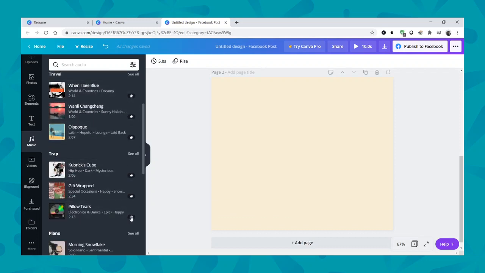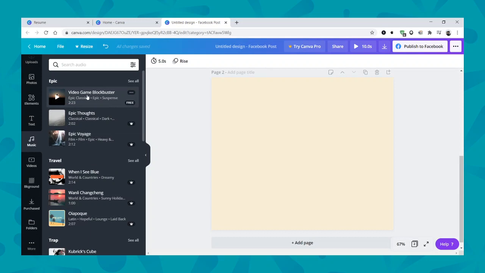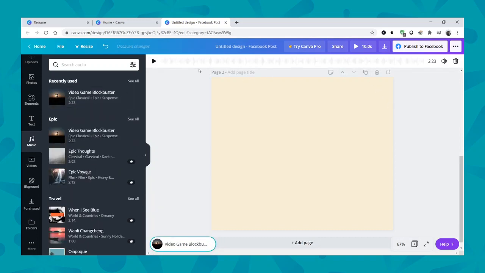Most of these are going to be part of the Pro version of Canva, but it looks like there's some free ones as well. So if you click into it, you do get a chance to play the option, and you can make it a lower volume, you can get rid of it, and it's always going to be right down here if you need to do anything with that. Well, let's go ahead and get rid of that because we're not using that for this moment.